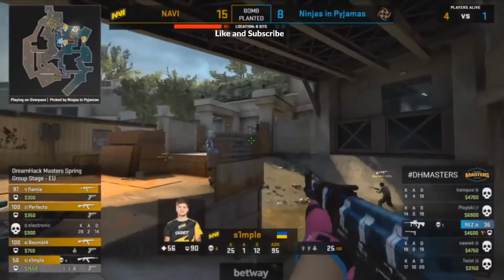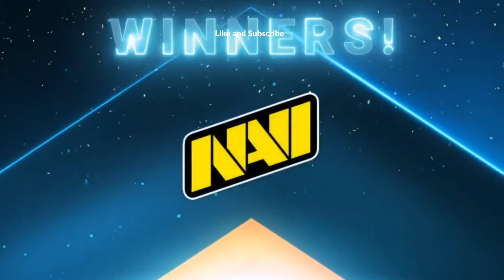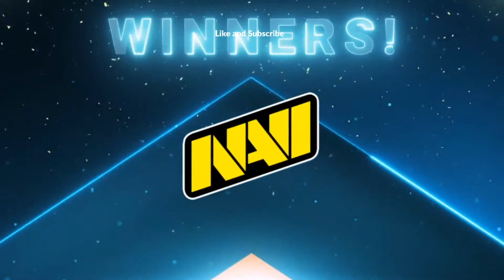And Rez now rounding the corner into the site. Simple, come on, get it. All five, baby, for Simple. He locks in the victory for Navi as they take NIP's map pick under their wing.